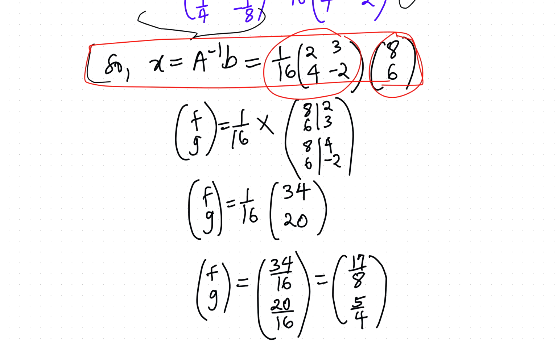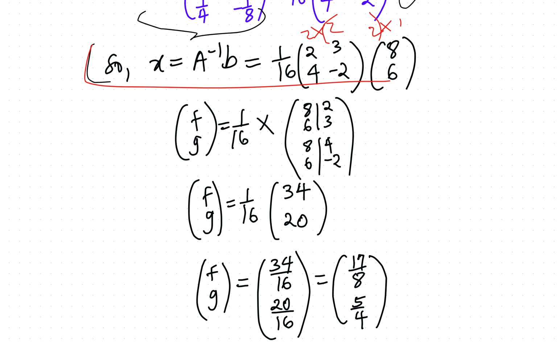Like I taught you, this is a constant. It's very good to bring it out, because if you left it as a fraction, you would have to be multiplying with fractions all the way. So it's good that this one is outside, waiting for what is going to come next. If you want to multiply matrices, this is a 2 by 2 matrix to be multiplied by a 2 by 1 matrix, which is possible because once the number of columns of the first is equal to the number of rows of the second, it is amenable to multiplication.